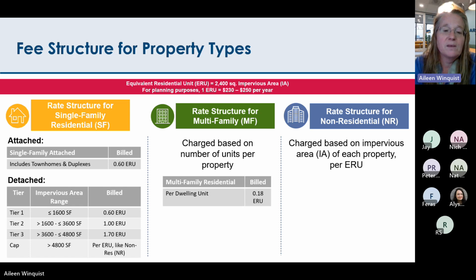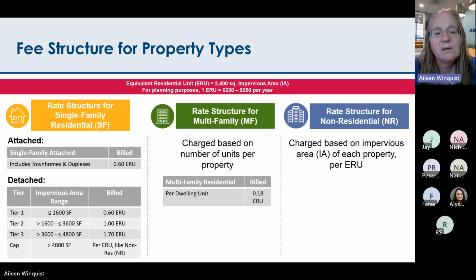And so for multifamily properties, they are going to be billed using a flat rate. And so that would be taking the total amount of impervious area for all multifamily properties throughout the county and totaling that up and then dividing it by the number of units. And this was a decision that was made as a result of some of the engagement process and in which there was a concern for the financial impact with some of our multifamily properties, including also some of our affordable housing. And so this was one way to mitigate that change, as some of the multifamily properties are very more sprawling and horizontal. And so that was a decision that was made to mitigate potential impacts there.